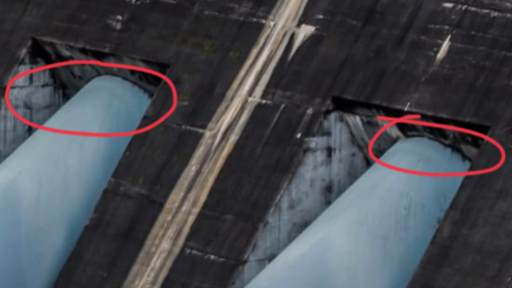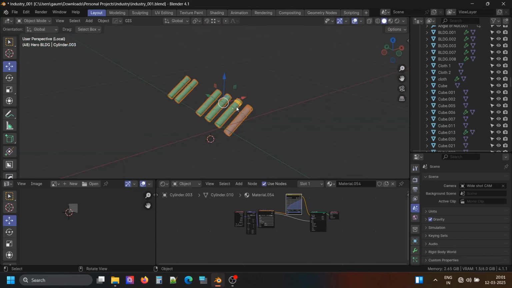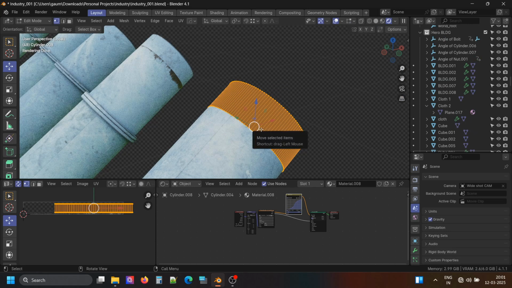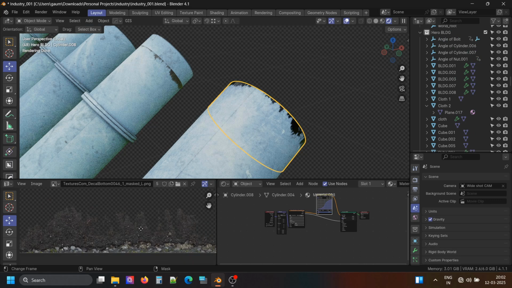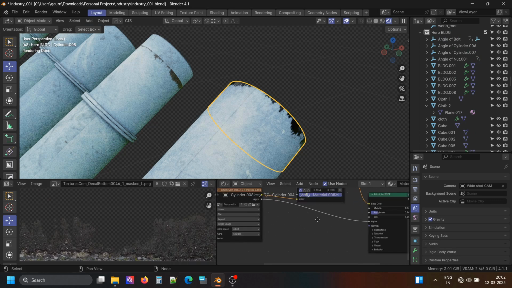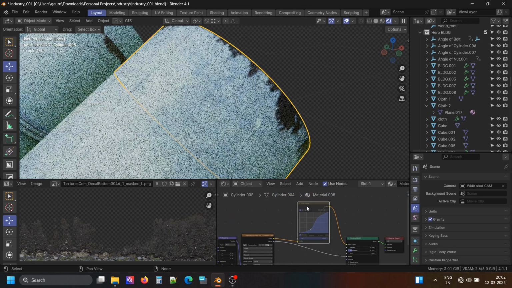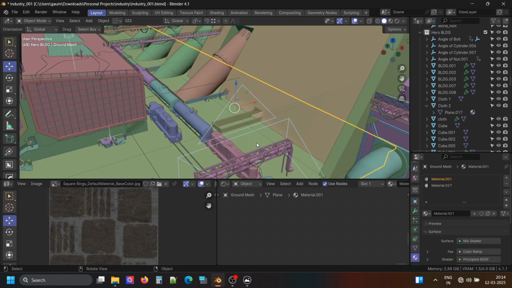By the way, I forgot there were these leaks from the walls on the pipes. So I copied the faces from the pipes and used this transparent dirty texture as a decal to show the leaks and dirt, and used curves to darken it. Now what else is left?